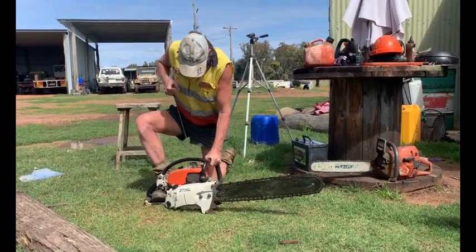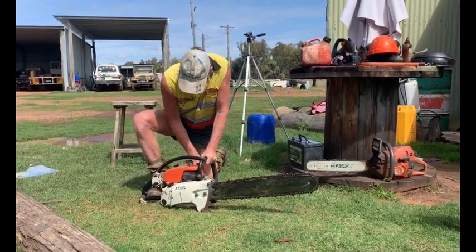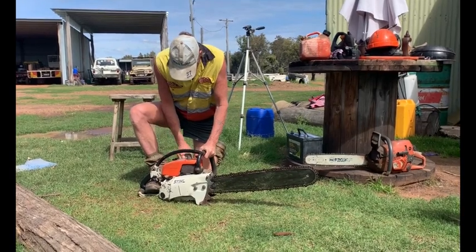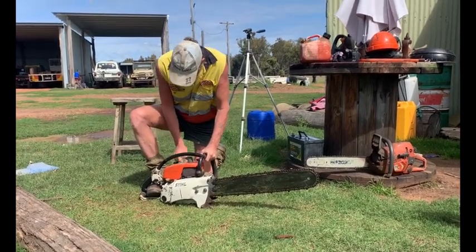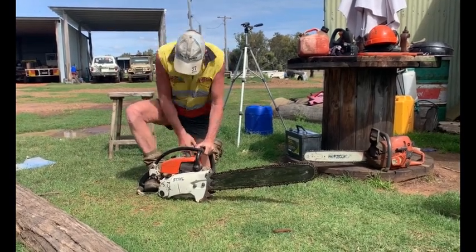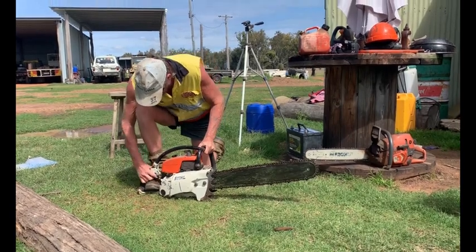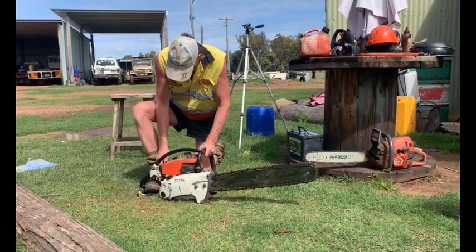You kept using them all the way through until the early 90s, when they said you couldn't use them because they didn't have a chain brake and they brought in new rules about that. They did bring that rule in, I think it was about 93. I had a newer one, and I used that for a fair while. I didn't wear it out, but in the end I had an 084. I started using that and kept the other one just as a spare.